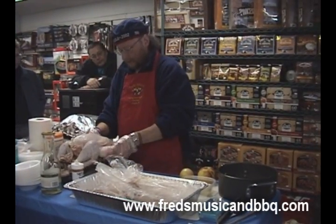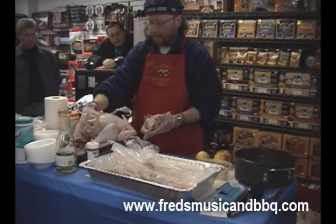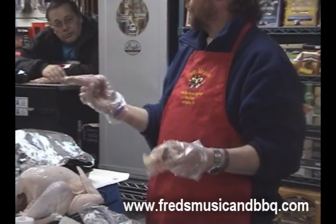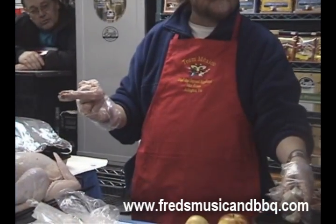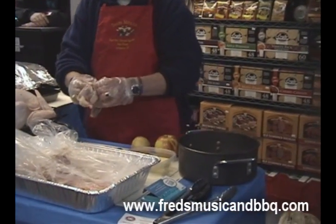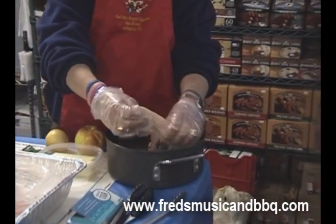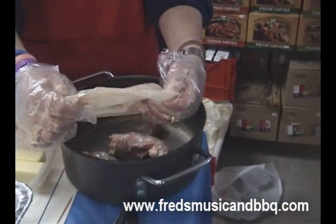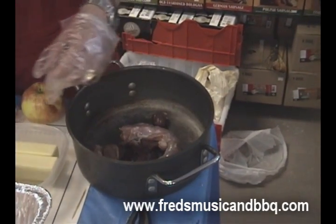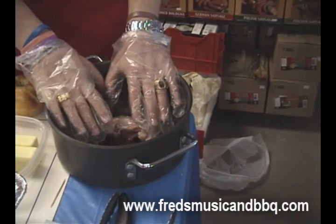When you get your basic turkey from the grocery store, a lot of times you'll get a little packet of stuff in it. You'll get your turkey neck and your little bag of giblets. Don't throw this stuff away. Get your stock pot, throw the neck in there, open up your little bag of goodies and empty them in there. We even have some extras today that they were good enough to give us from the store. If you have some extra stuff, throw that in your pot.